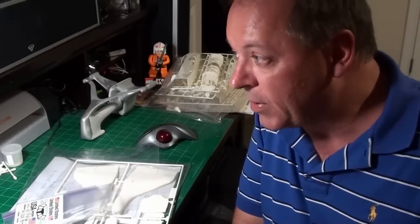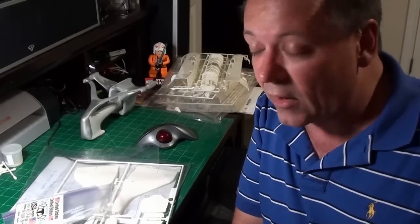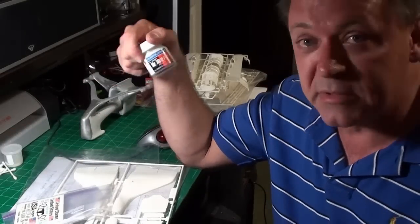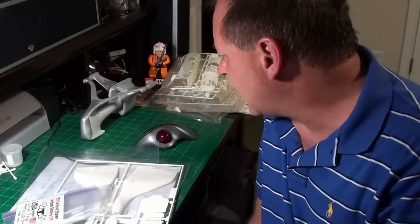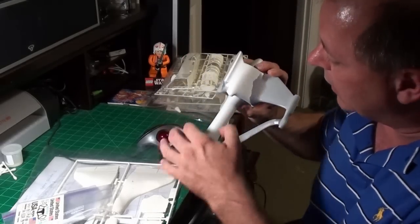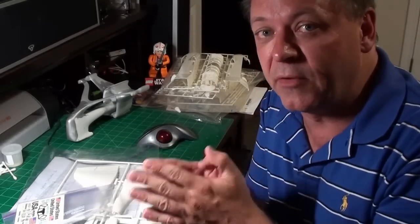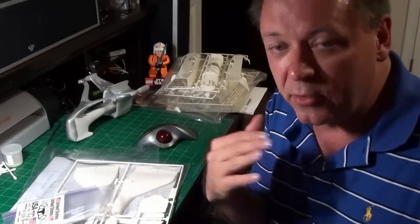The Brock Curie Cruiser and Deslox Command Cruiser have been put on hold because of this — I promised to do this lighting tutorial a month ago. Work has really gotten in the way, but they're not being put completely on the back burner. Part of the reason I was waiting is I was waiting for some Mr. Dissolve Putty — I've got it now, so I can finish the putty video. The Brock Curie Cruiser is sitting right here; the seams are almost done. Once those seams are done, I've got four parts left and need to scratch build the cannons — she's ready for paint fairly soon. Deslox's Command Cruiser needs a bit more seam filling and it'll be ready for the painting stage too.